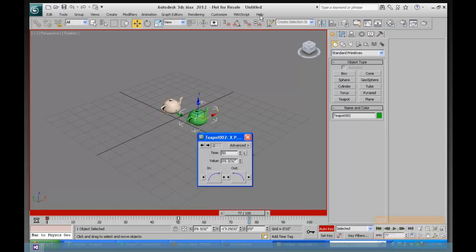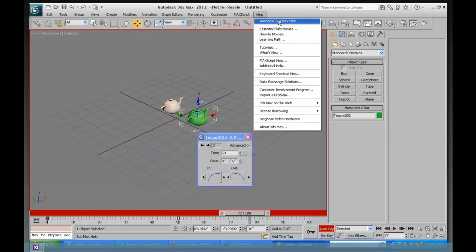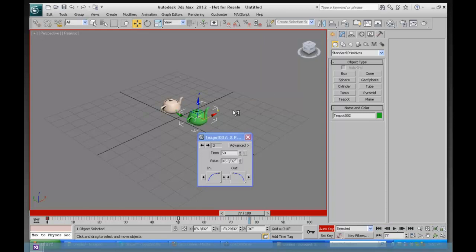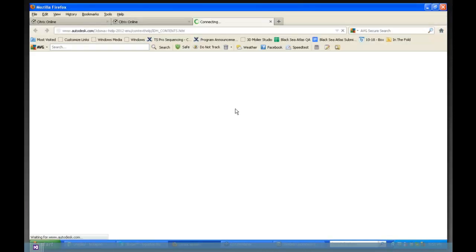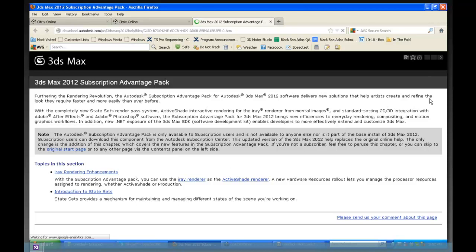Now when I can't remember these, I go to the help system. I go to 3ds Max help, and I'll type in key tangents. And let's see if that brings up something that will tell me. Yes, yes. How do I turn this off?